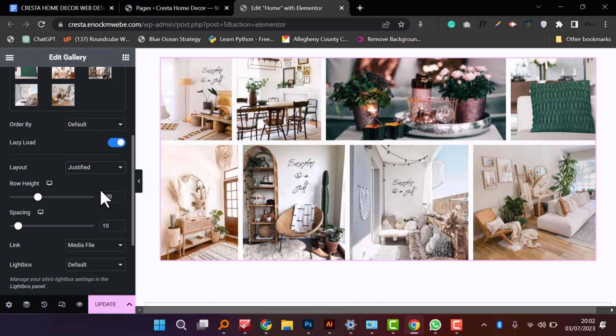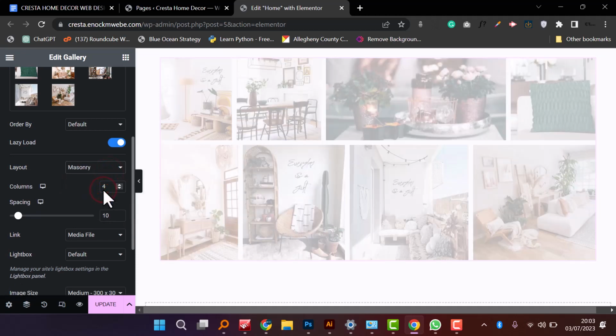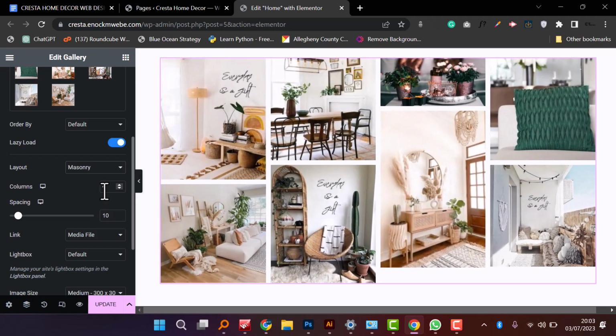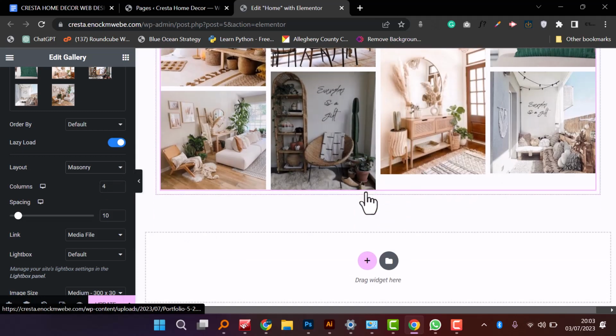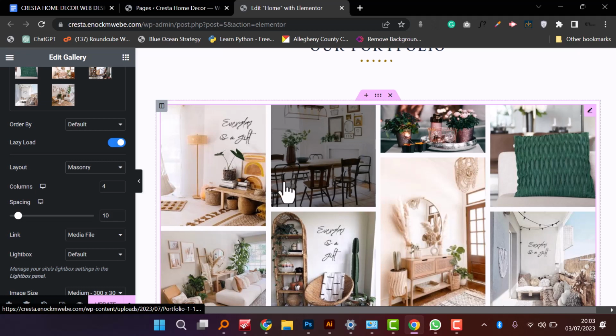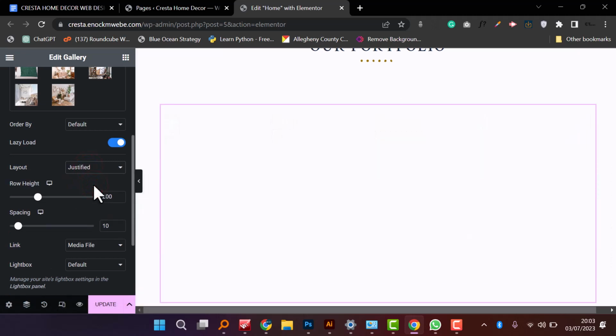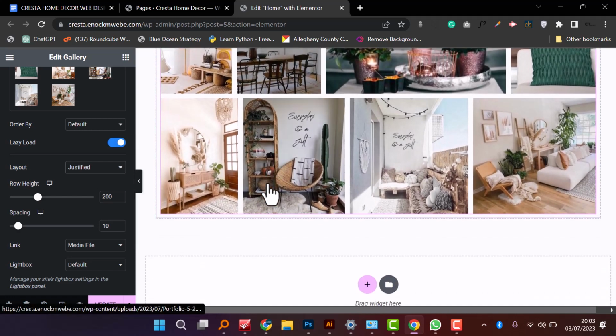So basically this is one of the greatest features of this widget, but it's only available on Elementor Pro. But I'd rather do Masonry. It's one of my favorites. It just stacks them like this. But I think we can do Justified for this. Nothing too fancy. All right. Let's keep it that way.